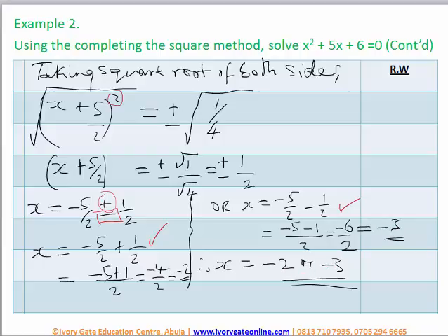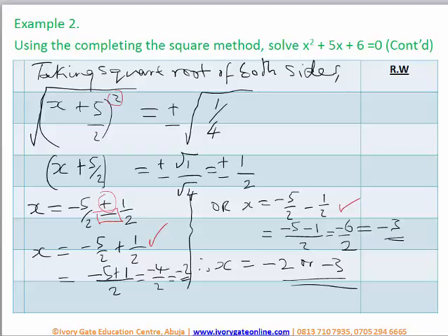Okay, so looking at the solution of the completing the square method and the factorization method, it's actually obvious that the factorization method is much easier and straightforward. But why do we need to use the completing the square method? One, we may have to use it when the exam requires that we solve using completing the square method. Secondly, not all equations can be factorized. So the first thing to do when you have a quadratic equation is to check whether you can factorize it by doing the product sum analysis. If it works fine, then you proceed with factorization. If it does not, then it's a candidate for completing the square method.